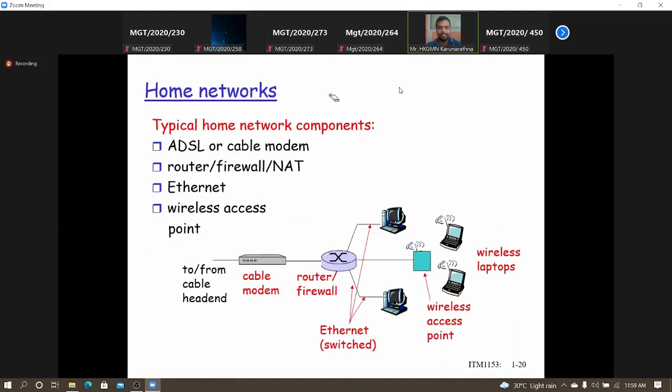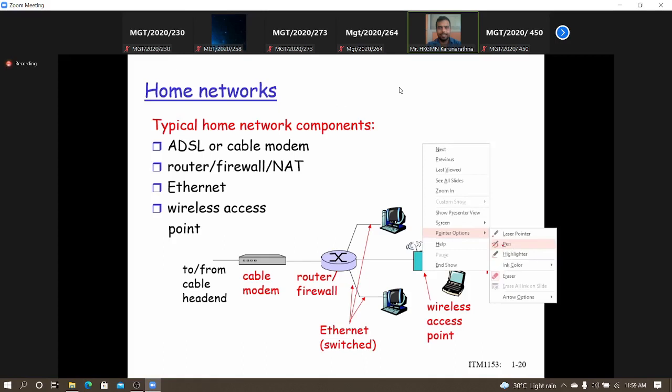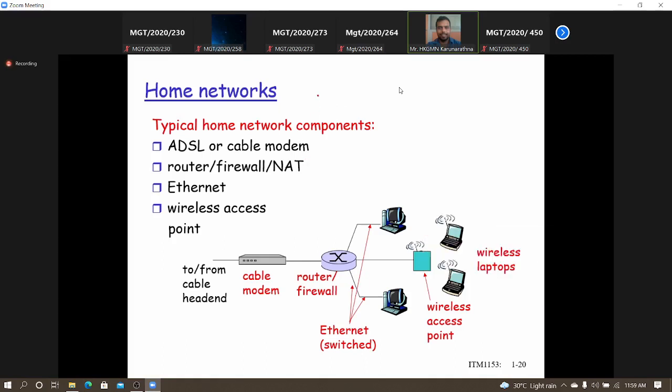In addition to that we have home networks. Typically in a home network we have an ADSL or cable modem, router, firewall, network address translation, Ethernet, and wireless access point.